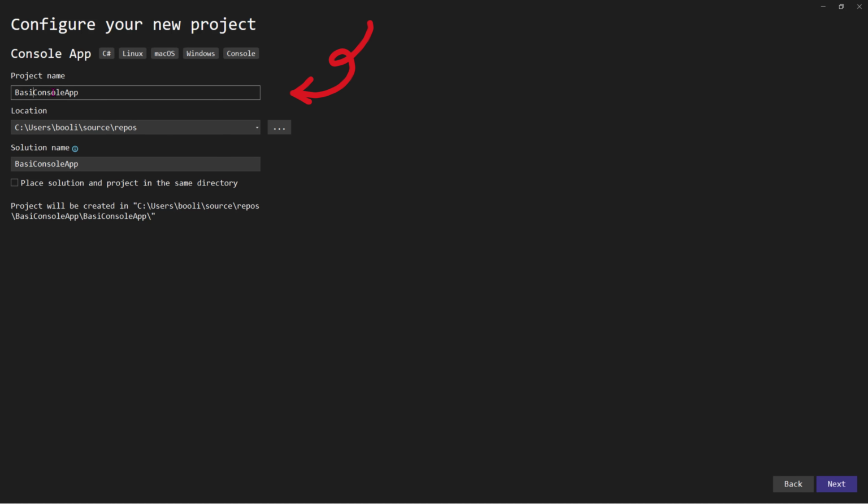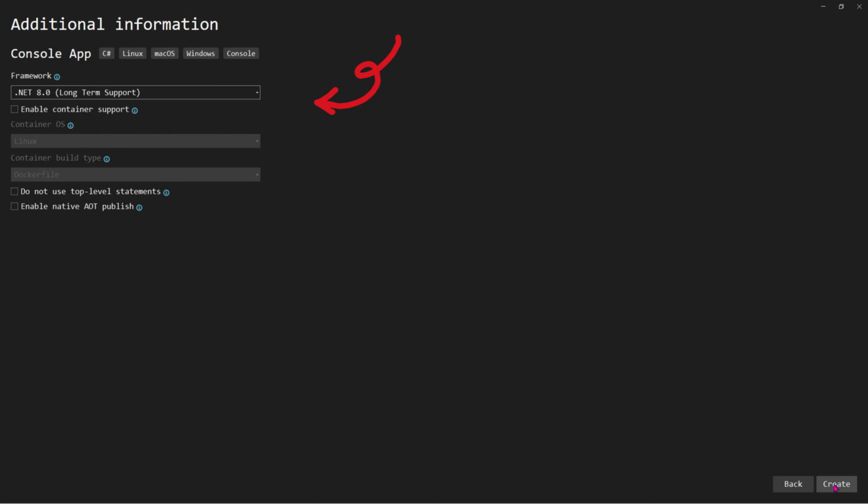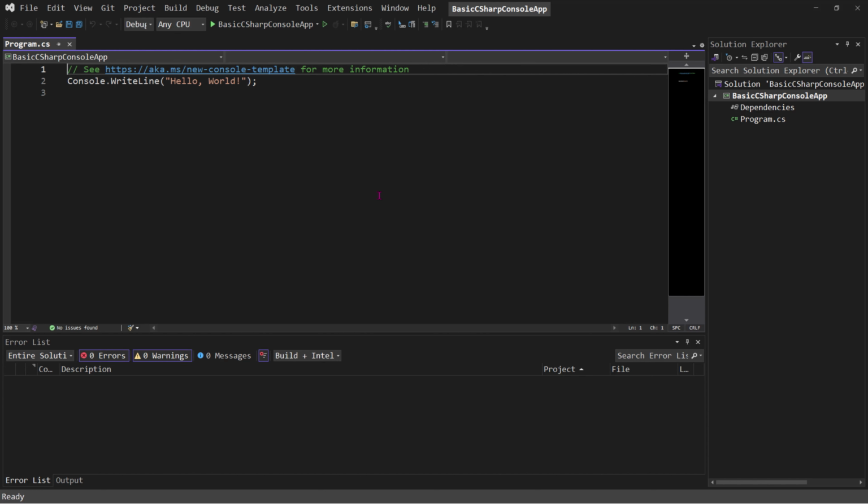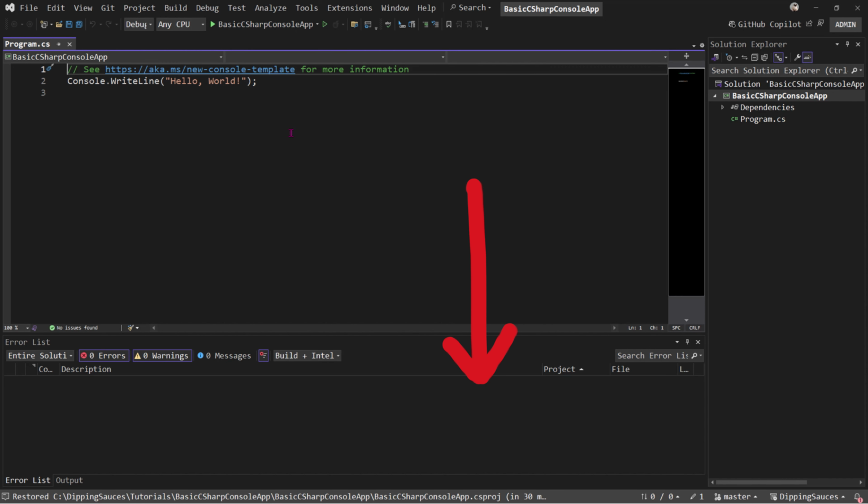Edit the project name here and then select a location to save your project. Then click Next for Framework. Just leave it as it is, and then click Create. I'll put this project on my GitHub account after I am done with this tutorial. Feel free to check it out. The link is in the description box below.